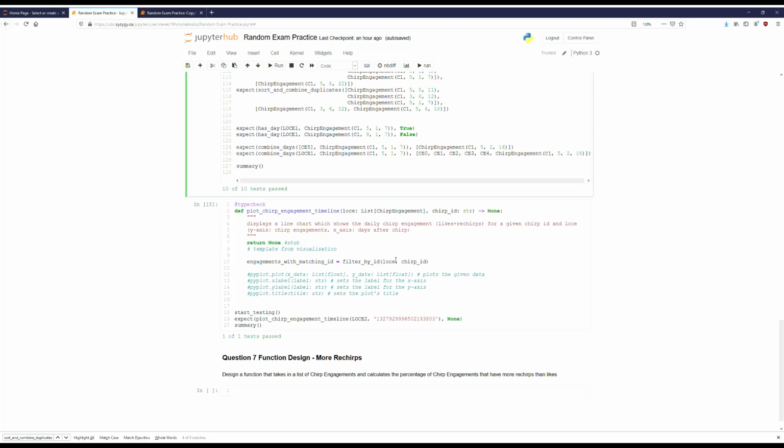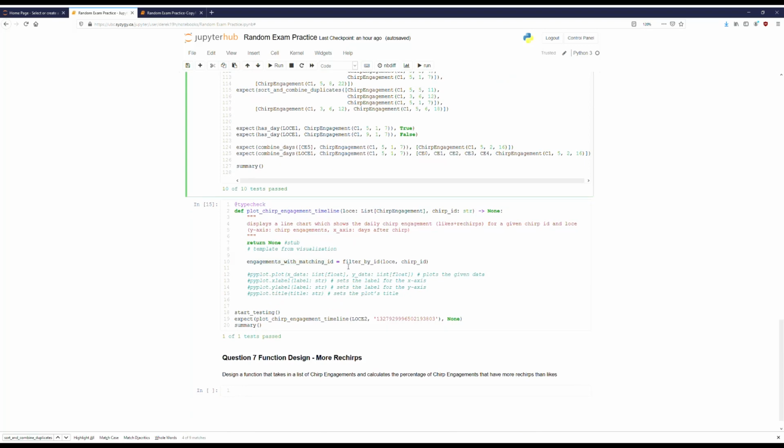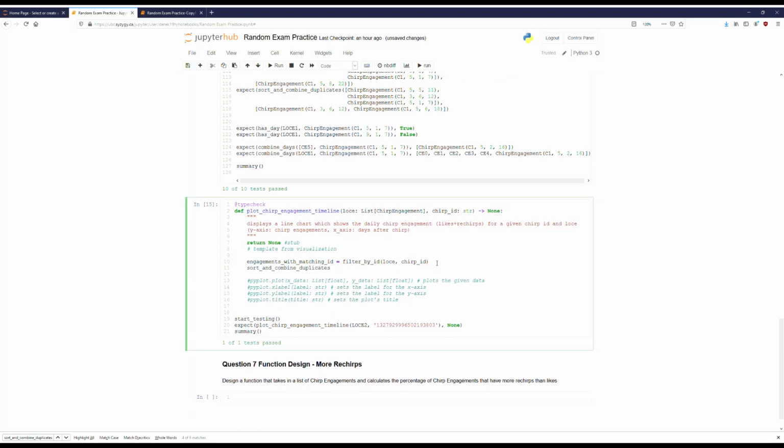So that's the reason why we had to filter the list by the chirp ID first. After we filter it, we have a list of only a single chirp ID. We are able to call this sort and combine duplicates, and we can pass in the list that only contains a single ID. And then I guess I'll call it sorted combine. Okay, so we have the sorted and combined engagements from this.